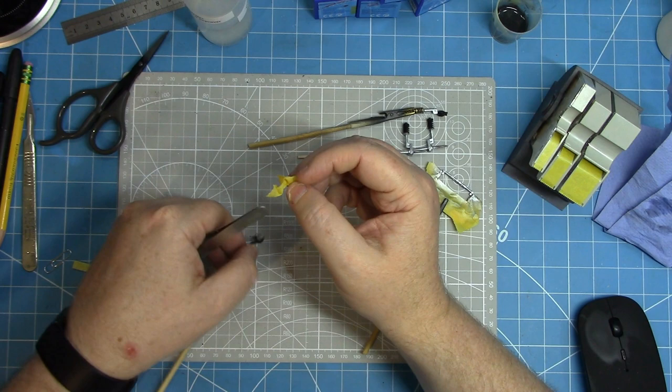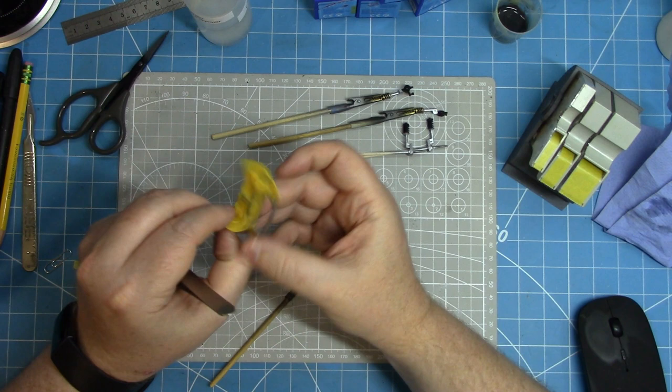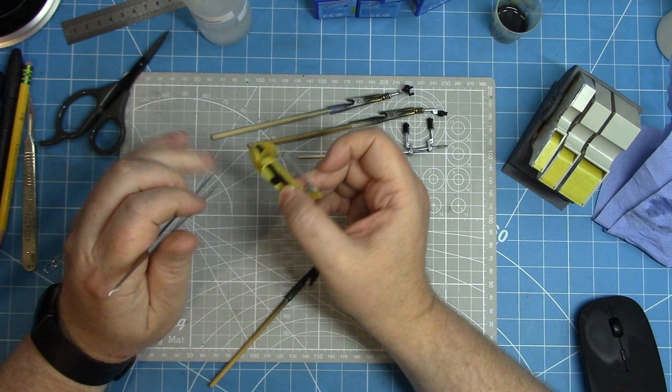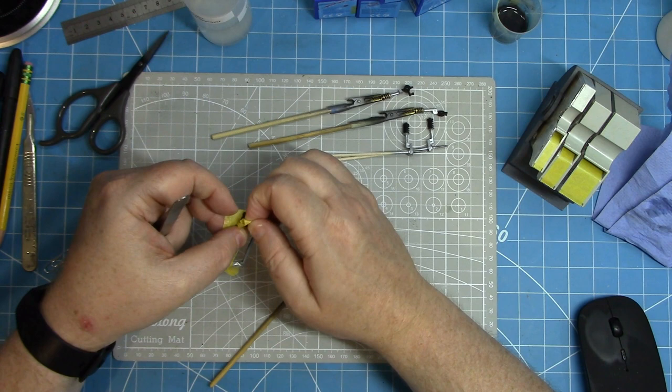So a variety of other little call-outs were used on the suspension components. They were masked up and sprayed as necessary. And also the front subframe has one of its parts with a call-out of silver, which I think for this one I've used Vallejo Model Air silver, thinned a little bit with UMP thinner and sprayed through the UMP apex. So once that's had a little bit of curing time, can remove the masking tape.